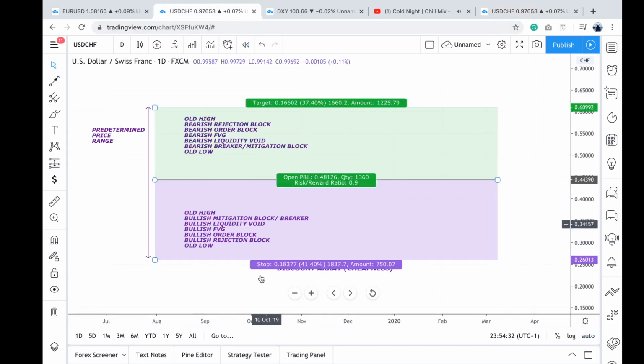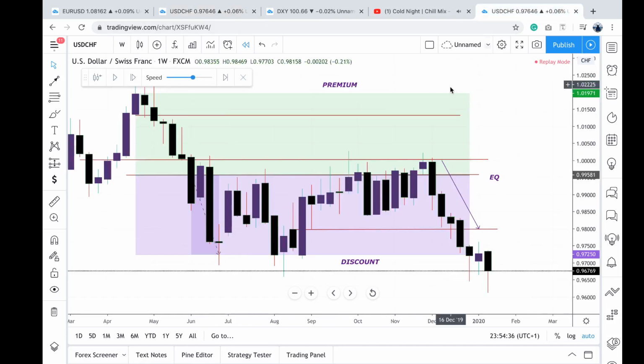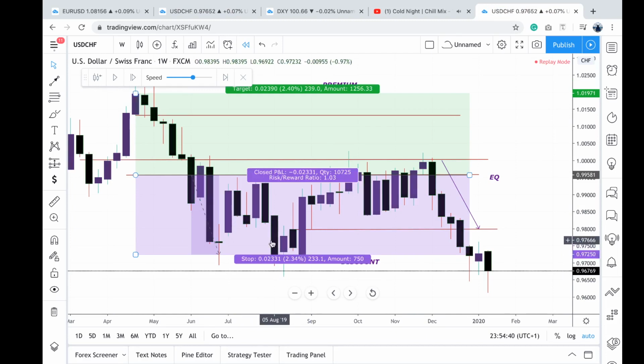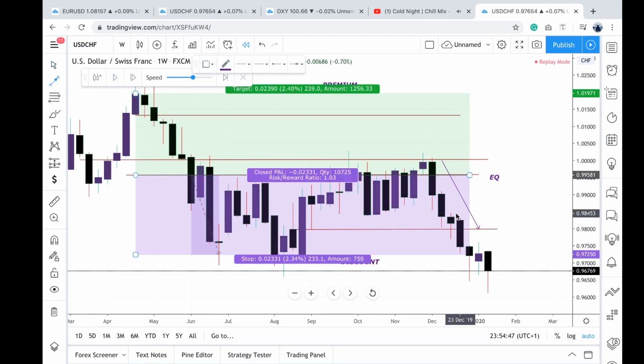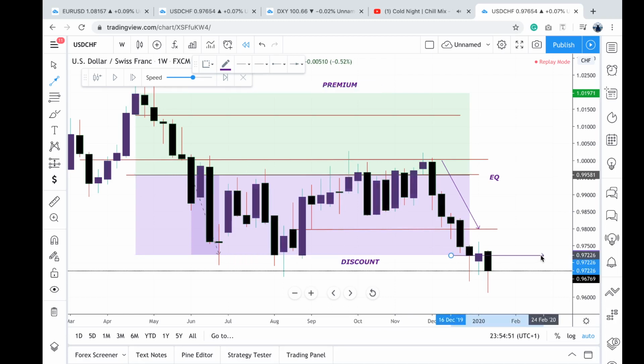Then the next up will be the bullish projection block. The projection block basically is equal body candles, right? So equal body candles, as you're seeing, these two candles. That is our projection block. That is what we're going to look at as the next target. So price trades through this discount bullish order block, and then that is our ultimate swing.